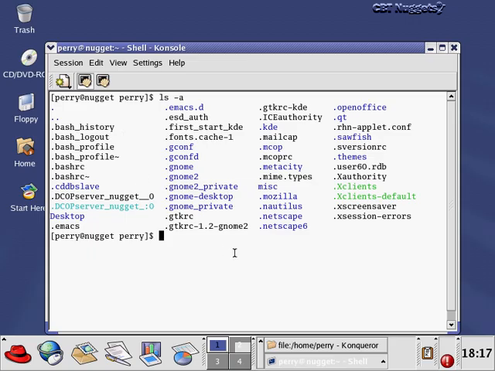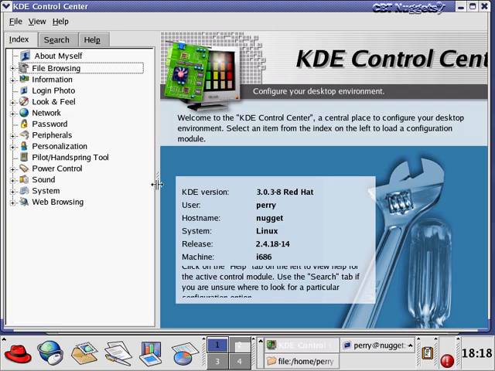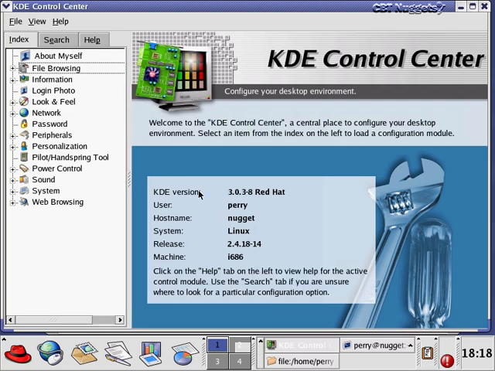Okay, so let's talk about how to configure KDE. And the way that we're going to do that is to use the K console program. So I'm going to put an ampersand on it to run it in the background. It's not K console. It's called K control. I was just thinking of the console window here, but K-Control is the program that you use to configure KDE. Sorry about that.